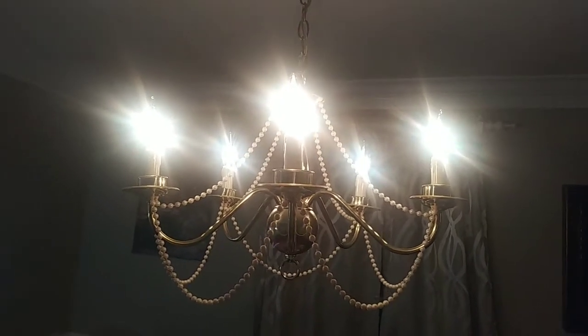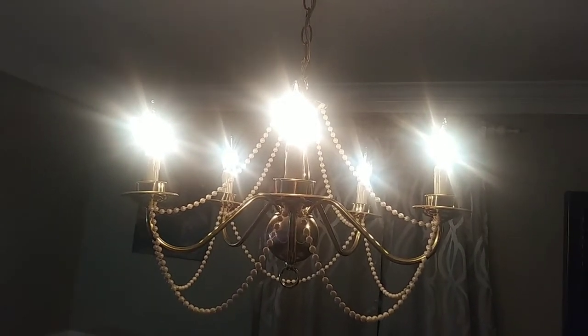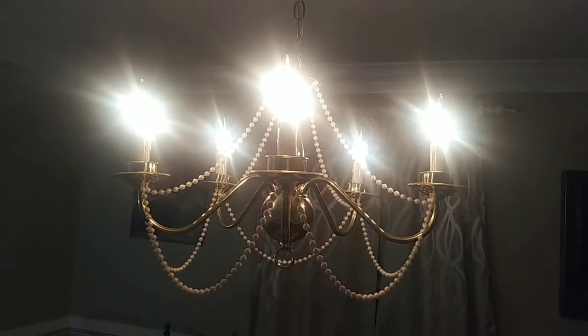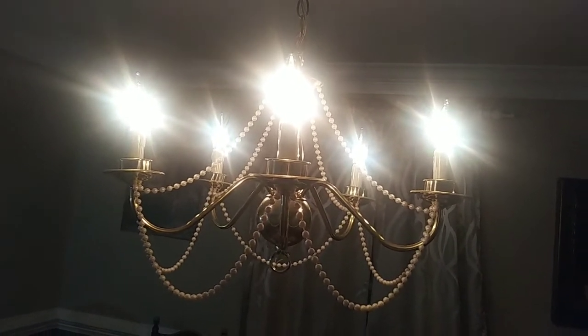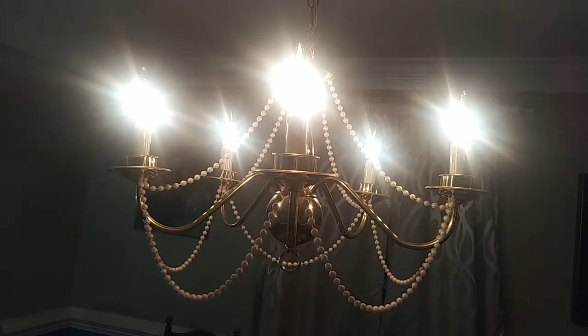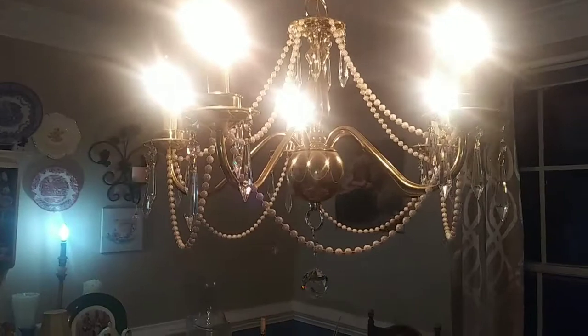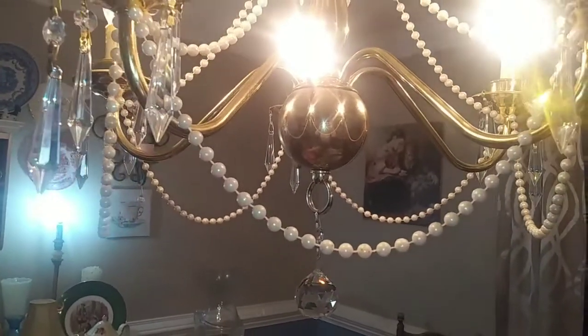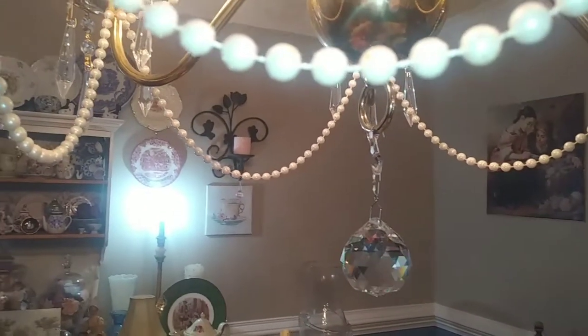And here is the chandelier in my dining room. This chandelier came with the house when I bought it. I don't like it at the moment, and I put some pearls on it. I'm not going to take them down because I like them, but you will see now the transformation, and here it is. I hope you like it. And here it is. It's super elegant, looks so expensive, delicate, romantic, feminine.